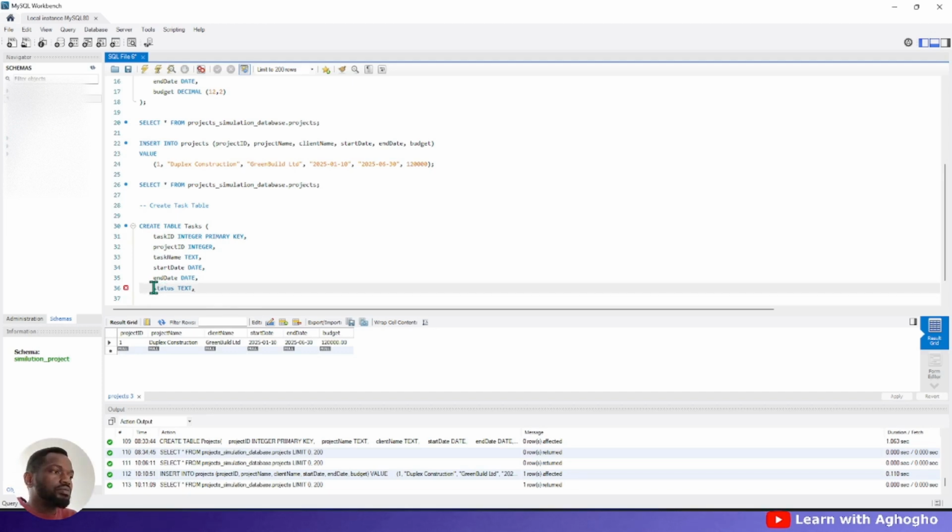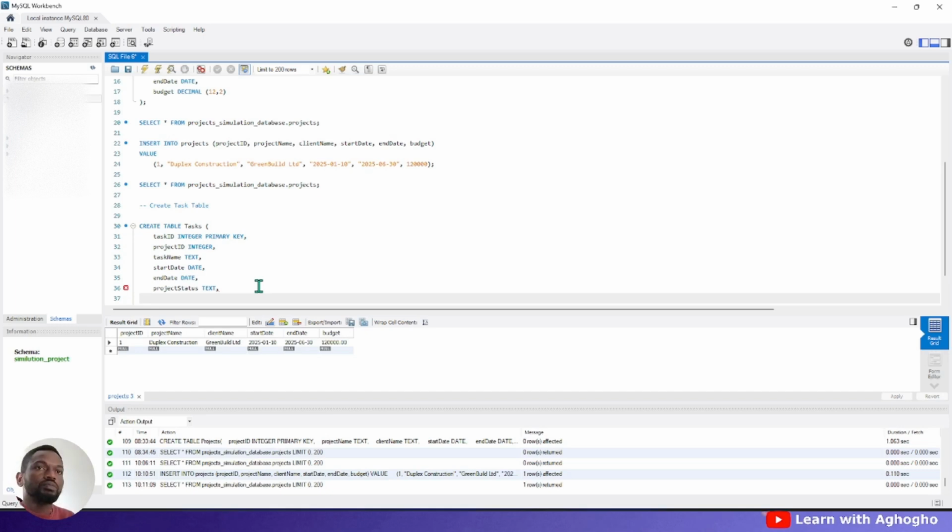And let's say project status there, okay? Say project status, and status. Okay. And the next one is costs. Say decimal.